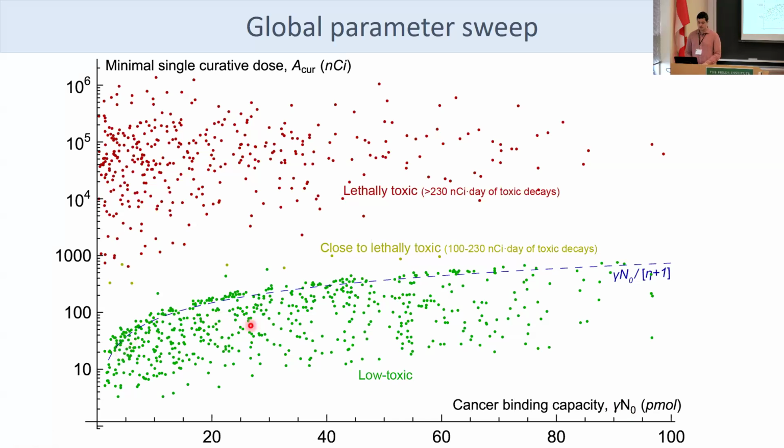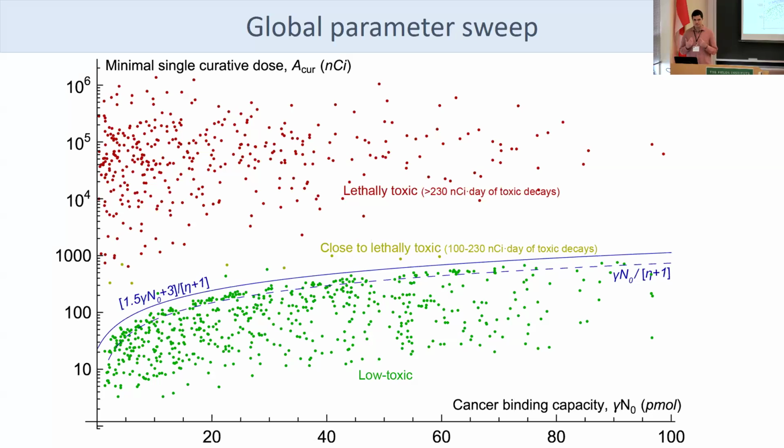For this line, the amount of injected antibodies is equal to it, and all dots below correspond to low toxic cases. Ongoing cell proliferation also renders these cases low toxic, as modeling shows the number of newborn cancer cells in this model is unlikely to exceed half of the initial number when you apply the minimal single curative dose. And it justifies the low toxicity of the cases where the amount of injected antibodies is lower than 1.5 of cancer binding capacity, plus a small parameter that compensates for slow binding under a small amount of specific receptors.